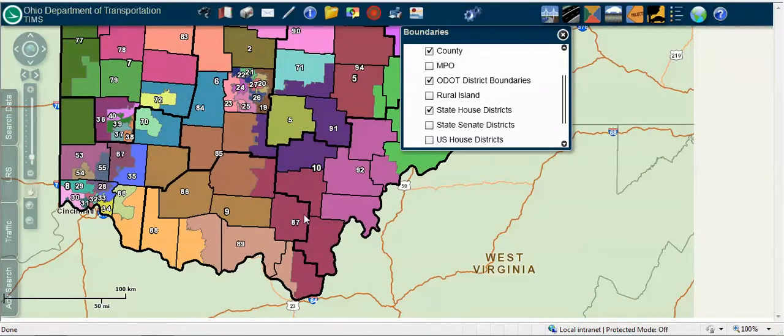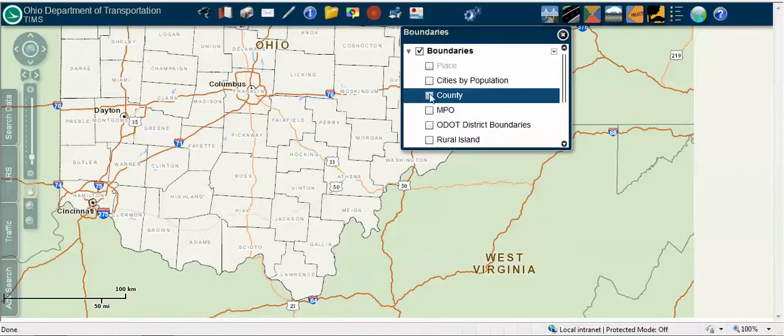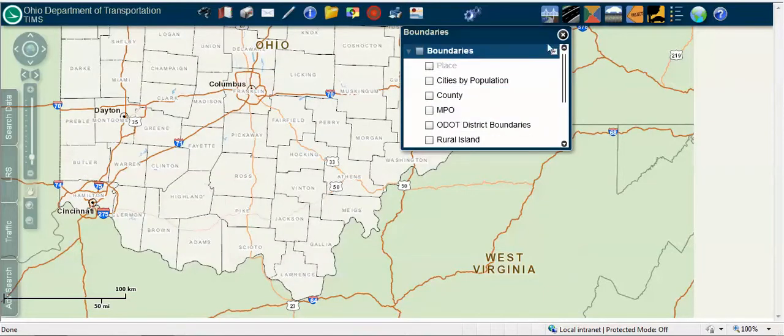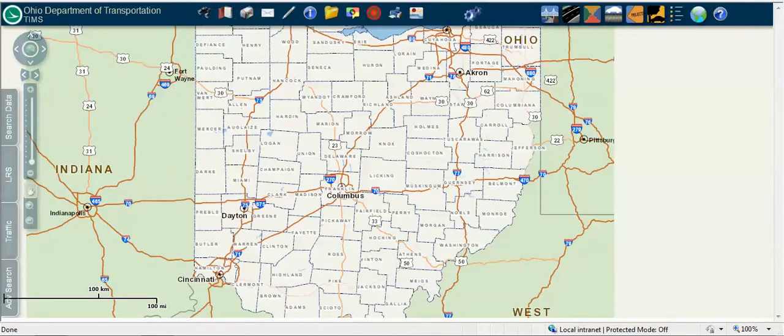As you can see here, State House District 87 spans across ODOT District 10 and 9, as well as 5 different counties. And once you're finished viewing that information, we'll just uncheck and zoom to the full extent of our map.